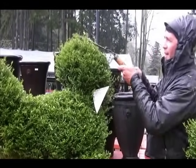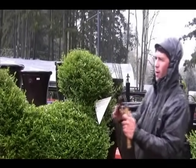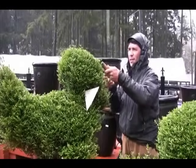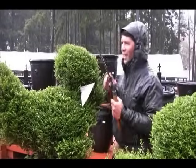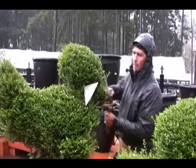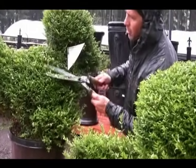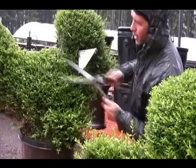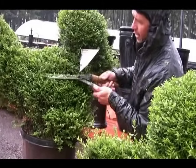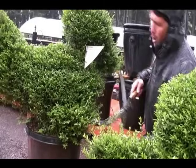But if you really like to prune, and this is something I enjoy because there's something relaxing about this, I even hate to say it, it's almost zen-like to be pruning this. But any of the box honeysuckles, also boxwood, this is a great time to be pruning too. Again, not to worry too much if you make an error, if you cut too deep. I'm trying to give a big wing right here. If you cut too deep, it'll just pop right back out.